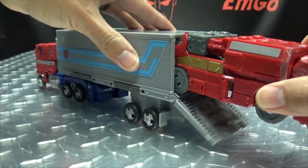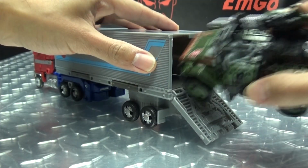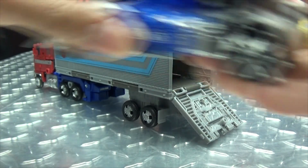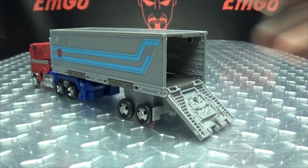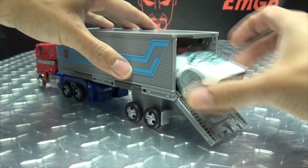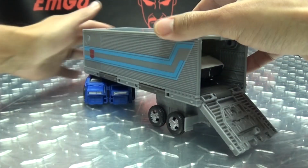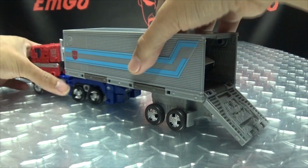Ironhide, yeah, no, that's not happening. Hound, nope, that's not happening either. Mirage, nope, that's not going in either. The only guy that really fits in here comfortably is Prowl. Prowl fits right in there. That's all good. Probably Chromia would fit in there just fine also.